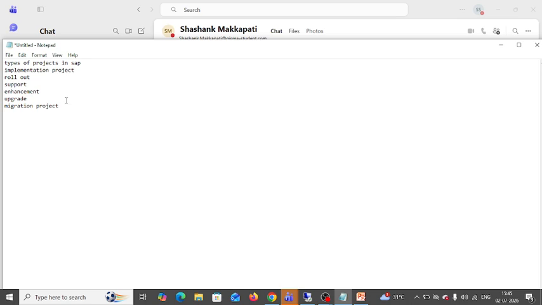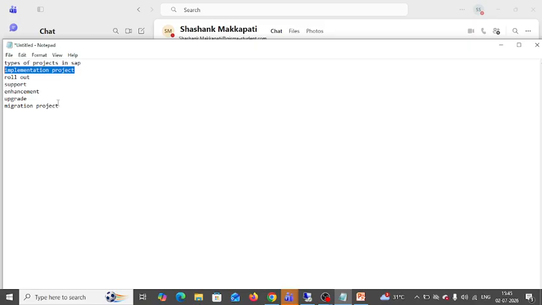Usually, an SAP consultant mostly works on implementations, support, and migration. For testing purposes, we work on migration, to migrate some of the data from one system to the other system. Support, which is already implemented, we are giving the support. Implementation is nothing but we are doing the configurations.